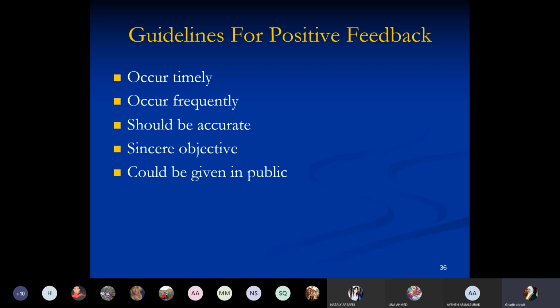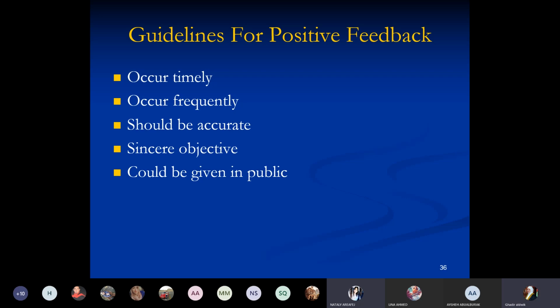Here, we say that it occurs timely, on the spot. If I see the nurse performed a good thing, I have to inform him that you are excellent, okay? And it occurs frequently, in a continuous, systematic manner. Then it should be accurate, valid, without any error, as we mentioned in the previous slide, the types of error. I have to avoid them. And it should be accurate so others can learn from it.